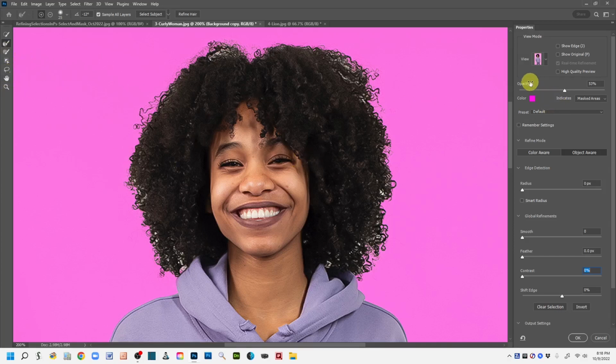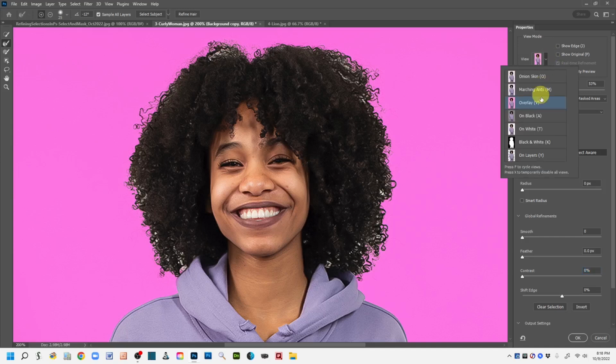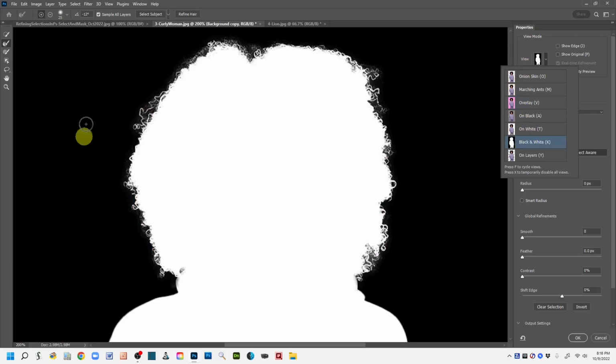On the opposite side over here, what we have is a view mode. Typically, what I use to do selections, and you saw this in my earlier video too for refining selections that I used for the quick mask tool, is I like to use it in overlay mode, and that's what I have it on right now. So the overlay is the masked area. The other view mode I like to use and will often use is the black and white, because that's forming what's going to be a mask for my selection. So I get to sort of get a preview of how the mask for my selection is going to look.